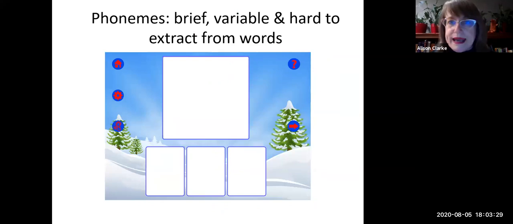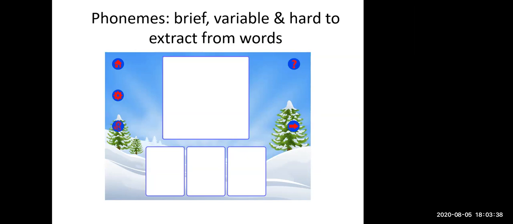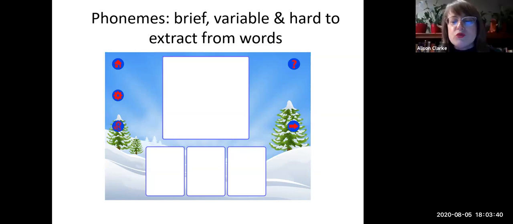Now, I was going to play this nice little app from my iPad, but my iPad is not talking to the Zoom invitation. This one is called Reading Magic 1, and you can get a free version. There's also a Spelling Magic 1. The little boxes down the bottom, if you touch them, say the sounds of a word. So they'll say cat, and the letter will flash. And if you can blend that word, then it gives you a picture. And then there's a reverse segmenting one as well.